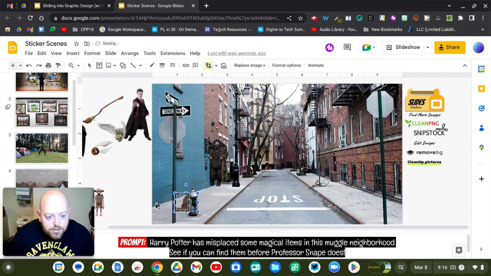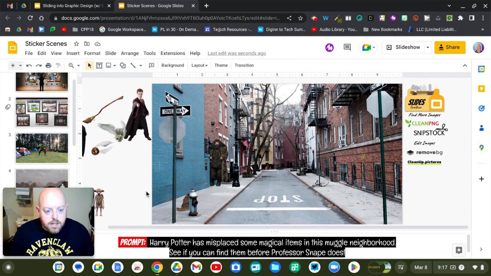And then notice too that I have this road sign that's right near it as well. So if I just bump that over just slightly and I click out of that, let's see how that looks. So it looks like the hat is hidden behind. And I'm using shift and my down arrow and right arrow here to nudge him just a little bit. And then let's click out and see. So now it looks like he's kind of hidden behind the fire hydrant.